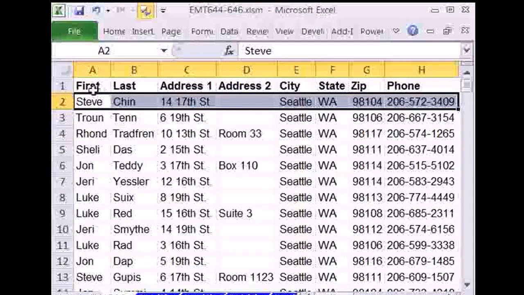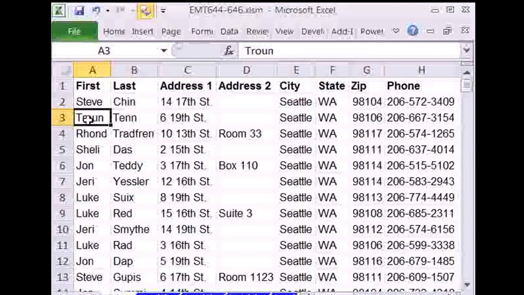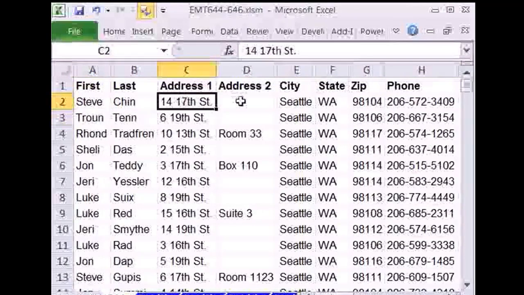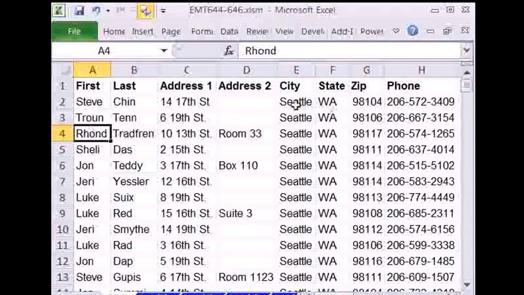But this person asked, this is at my college, it says, I have this set. I need to take first and last name, combine those, put it in one cell, and then take address 1 and 2, combine those, put them into one cell, and then take the city, state, and zip, like Seattle, Washington, combine those and put it into another cell. So this is a reverse. We're going from a smartly set up data set to a data set up in a column without field names.